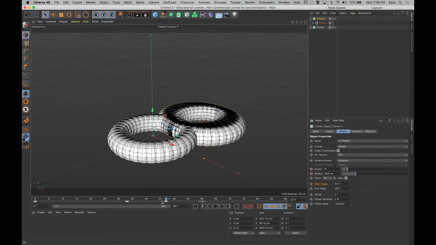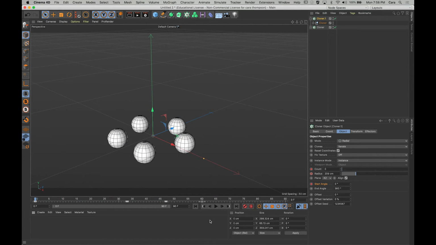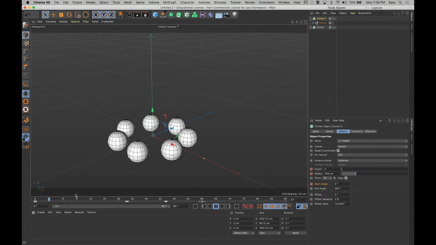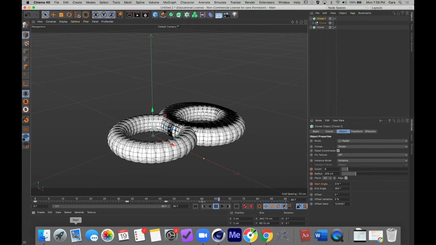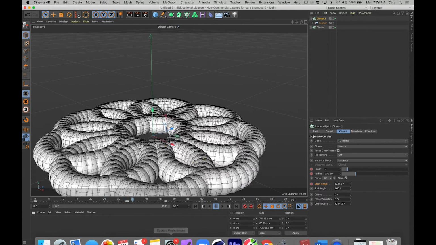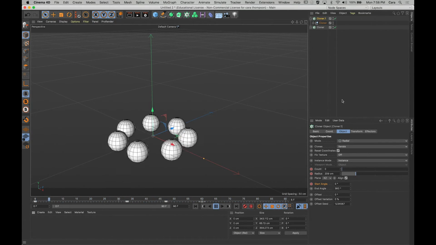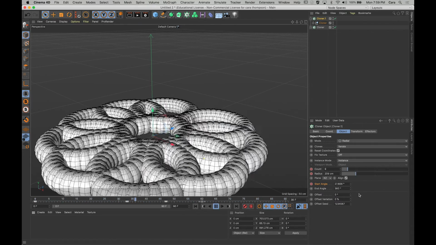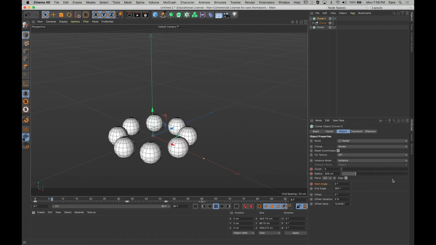Okay, so let's see what we got now. Oh, that's pretty cool. All right, so you can see you can really super control what you are keyframing when you use the parameters. And here I can even see it change in my window.